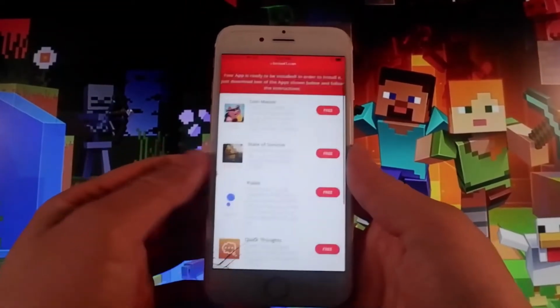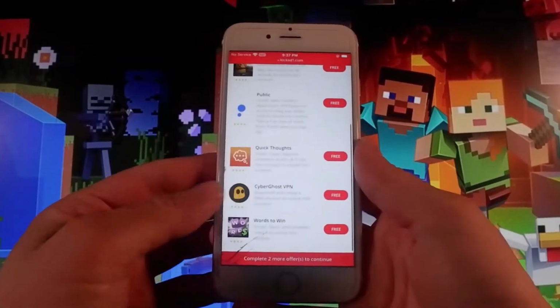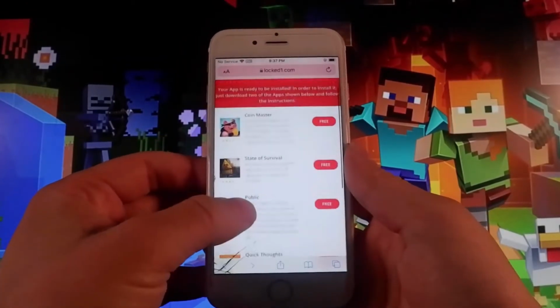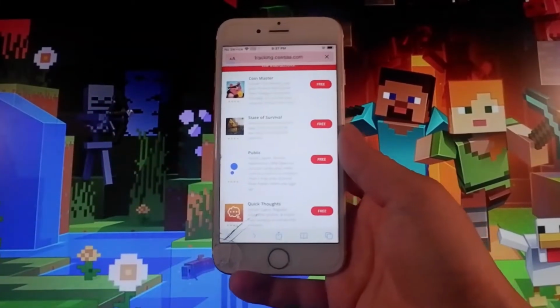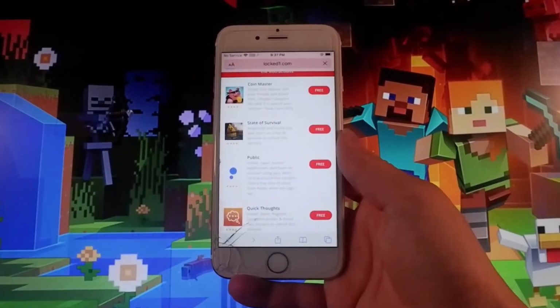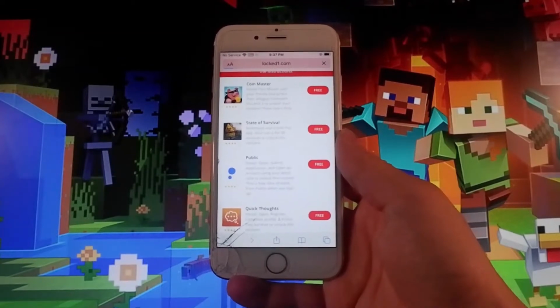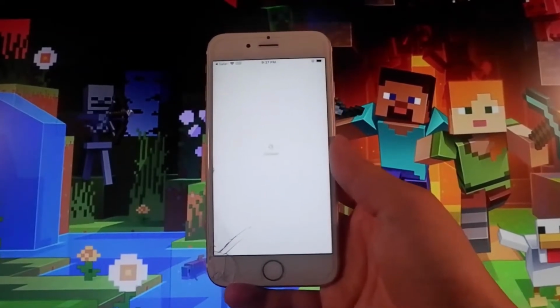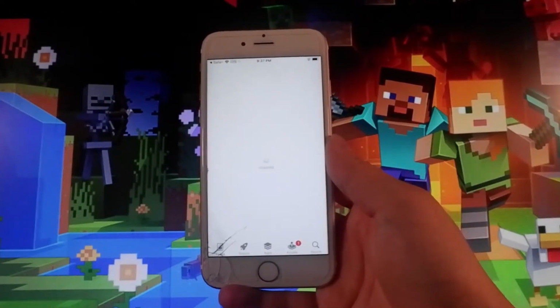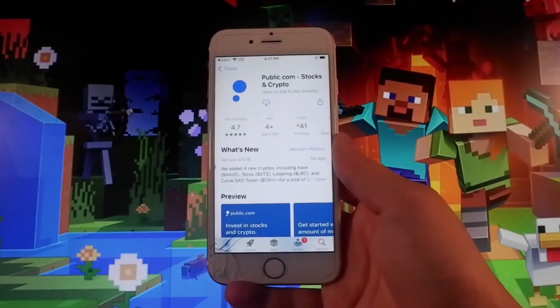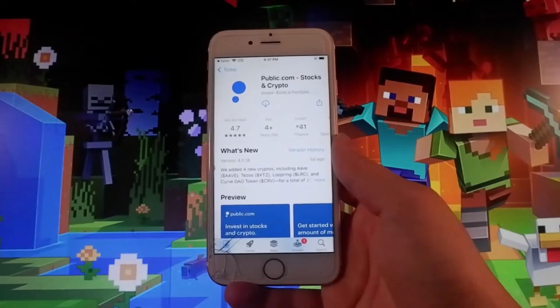I'm going to choose 2 apps from the list here, and I'll start with the first app. In my case I'm going to choose this one here called Public, because in the instructions it says that I need to simply download the app, install it, and then sign up for an account. So let me fast forward this part of the video while I download this app, install it, and then sign up for an account.